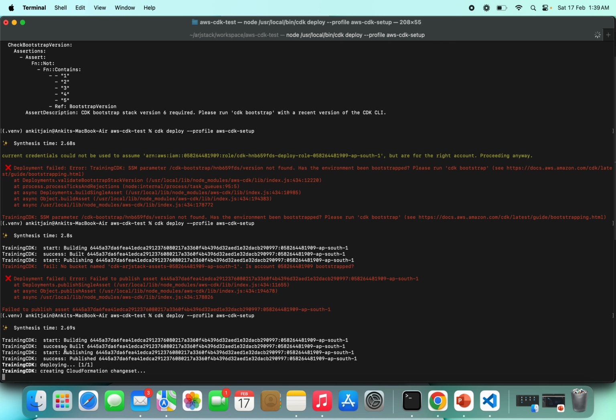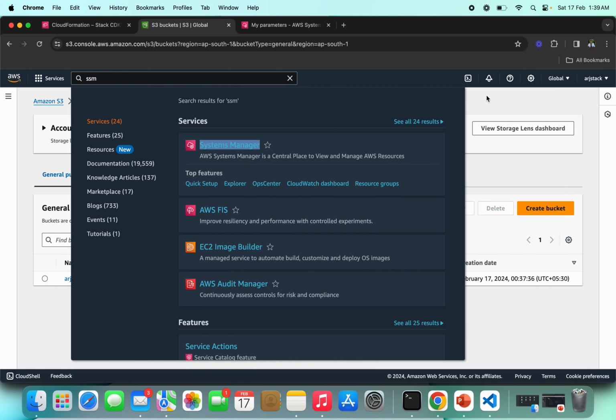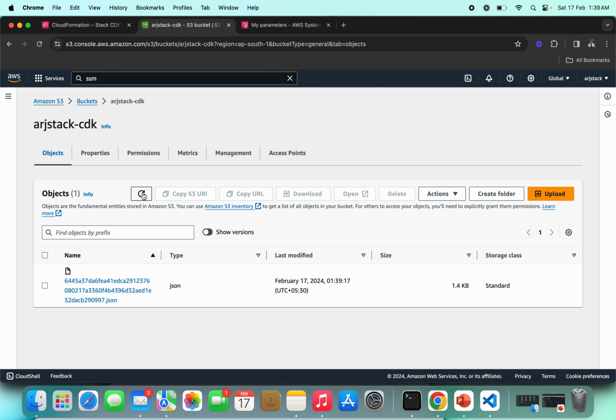and then I will run it. So if you see, this has started deploying. I'll quickly go back to the AWS console. I'll show you that the S3 bucket should not have anything as of now. Oh, it has started having it; now you can see one JSON file. This JSON file is nothing but a CloudFormation template that was generated on the local machine.